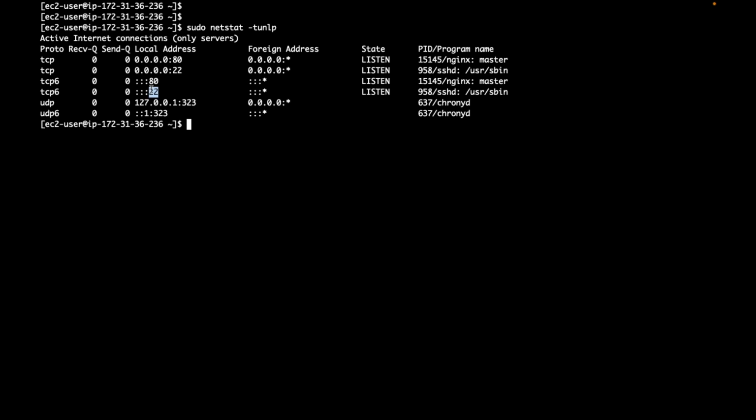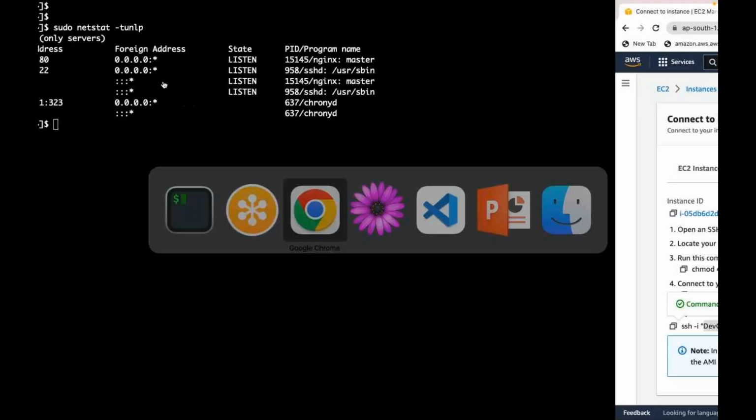You can see port 22, which process is listening or accepting requests on port 22? SSHD. And I have installed Nginx. Is Nginx listening or accepting requests on port 80? Yes.